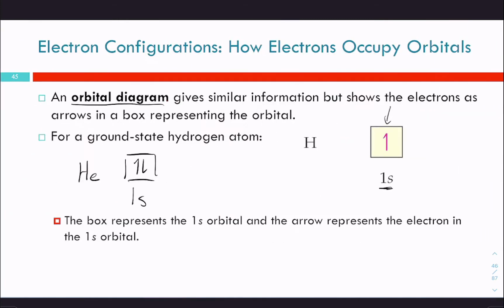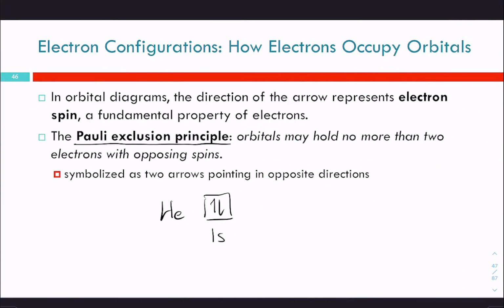This continues on. If we did helium, for example, these are orbital diagrams. So instead of just writing as a small number how many electrons there are in the orbital, we give them these little half arrows. And then you can only have an electron of each spin in an orbital. So 2 electrons total, and they have to be opposite spins, which is the Pauli exclusion principle.